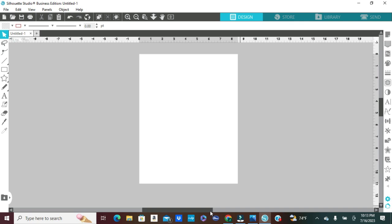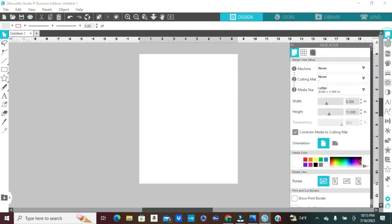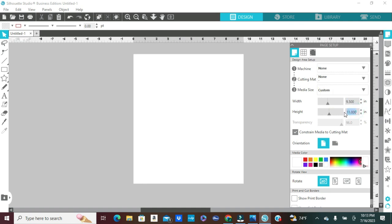All right, y'all, so here I am in Silhouette Studio. The very first thing that I'm going to do is change my canvas size. So I'm going to head over here to the page setup panel, and I'm going to change it to 9.5 by 4.125. And as you can see here, my orientation is in a portrait orientation.